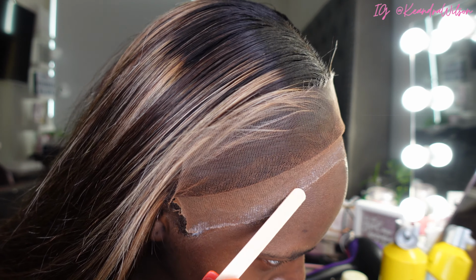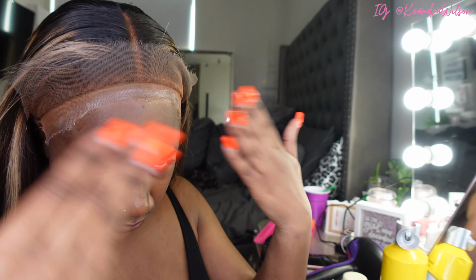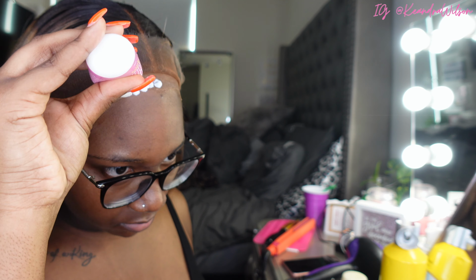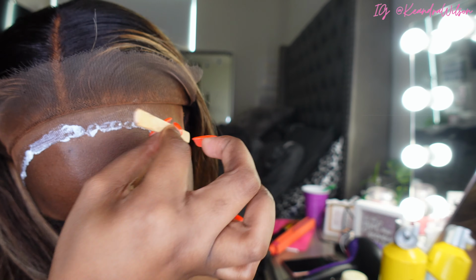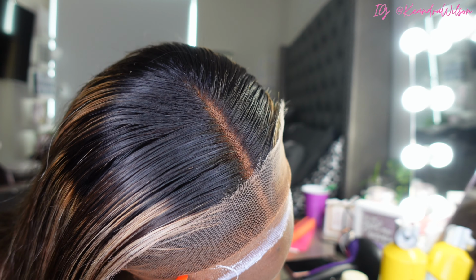For some reason, I don't think I was recording my first layer, but I did go in with one layer of the boho active, and now I'm going in with my second layer. You want to make sure you do your layers real thin and let them dry clear in between each other. So that is what I'm doing. I'm just smoothing that out. I'm gonna let that dry clear, and then I'm gonna get ready to lay my lace down, y'all.